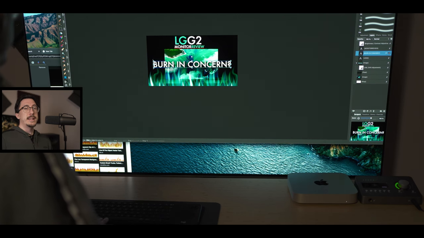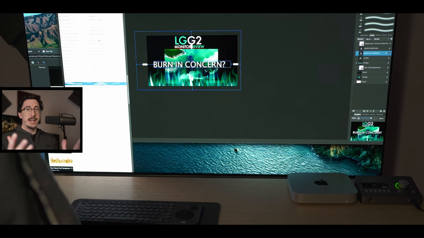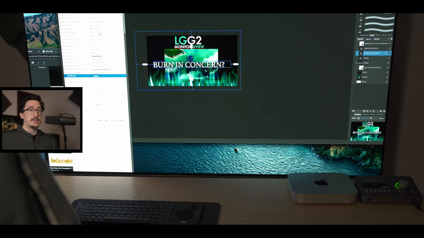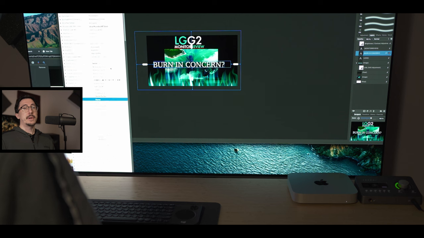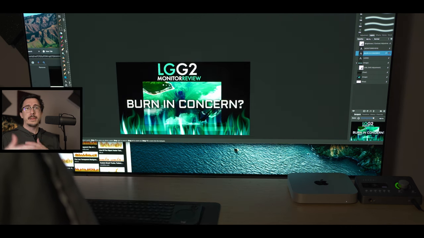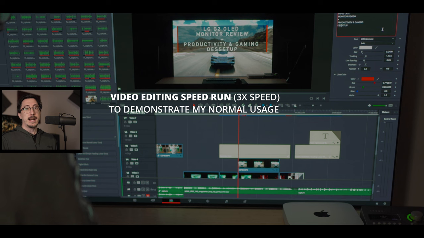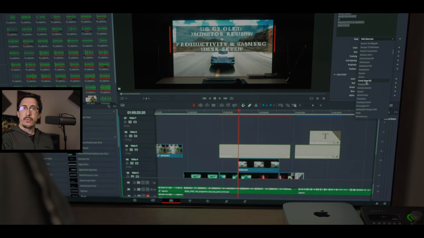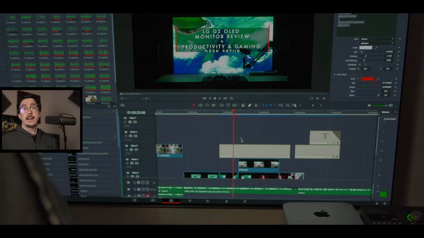Now the size, that's the big difference. That's the thing people are concerned about. How do you use this big of a monitor in front of your face the whole entire time? If you get a desk setup and you also get a mounted stand right behind your desk, I think that's the best way to go about doing it. You want to give yourself a lot of depth between yourself and the monitor. So using it on a desk setup is very possible, but you really won't want to put it on the desktop itself. You're going to want to put this on like a rolling stand or mount it on the wall and then use a desk and just separate the desk a little bit from the wall until you're at a comfortable distance. That's what I did, and I really like this setup.